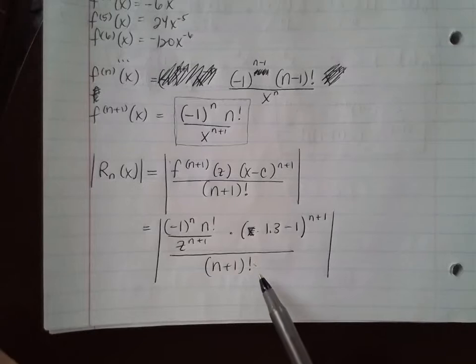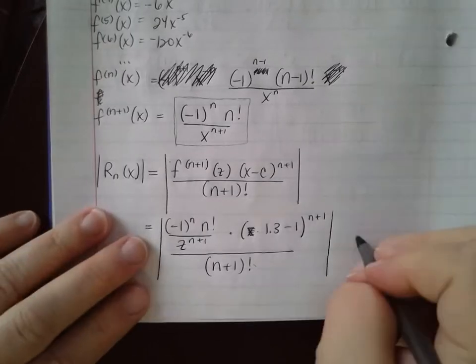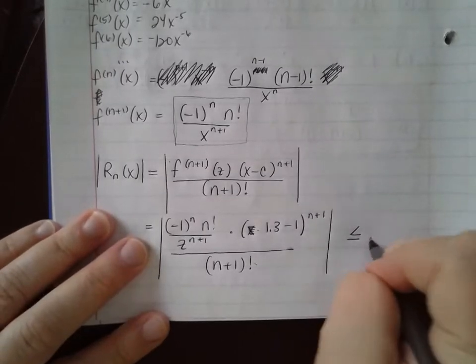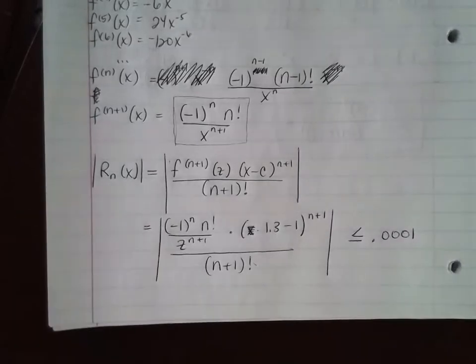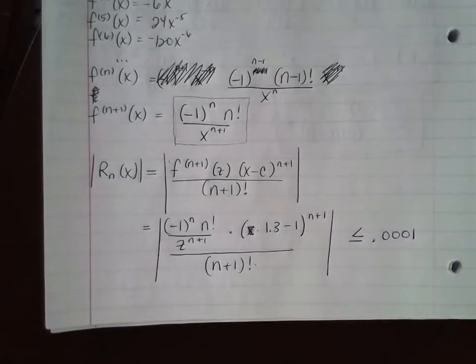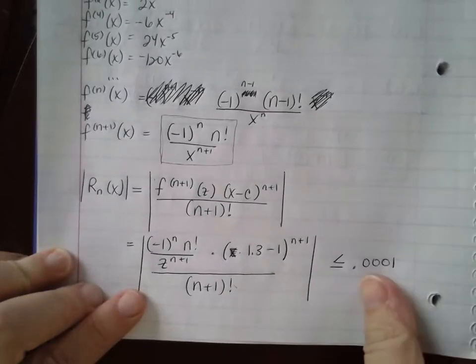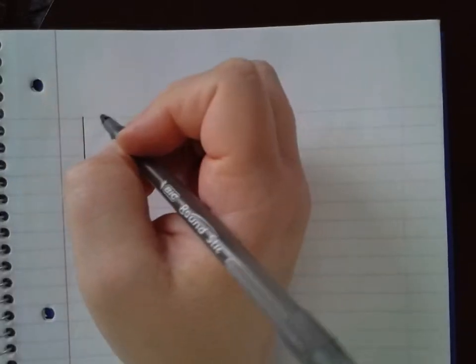And we want to know what the nth degree should be so that our error is minimized at 0.0001 or less. In other words, we're going to try and make this less than 0.0001 and solve for n in the process. So keep that in mind. And I'm actually having a different kind of thought as I'm going about this. So bear with me if I say something weird. I always say something weird.